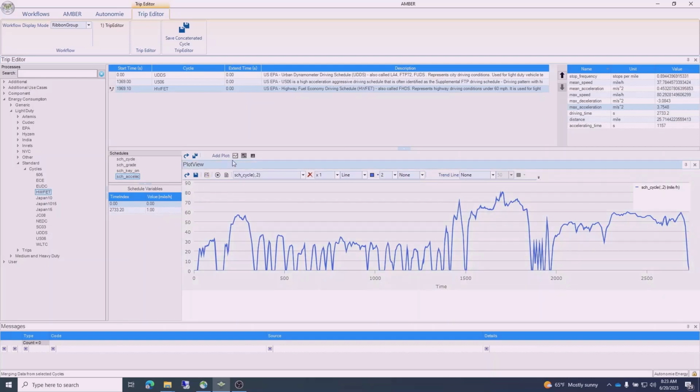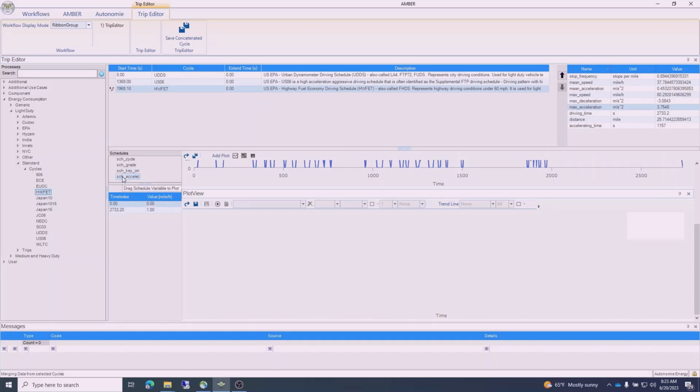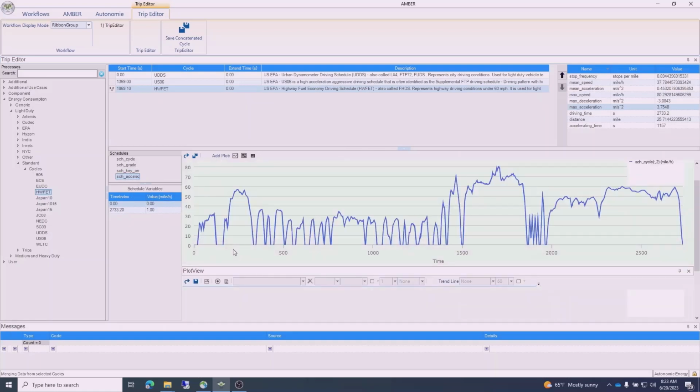Now I can add another plot. So you come here to add time plot, and I can drag and drop the electrical accessory load to it.